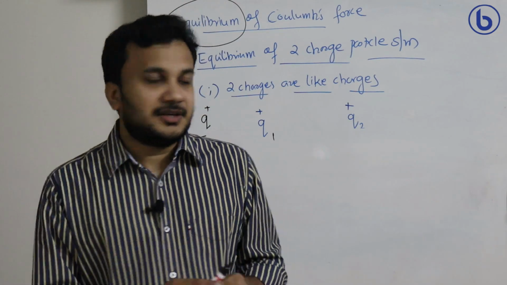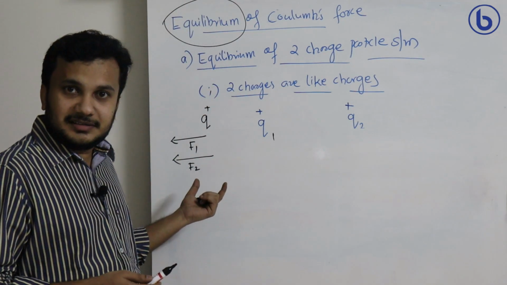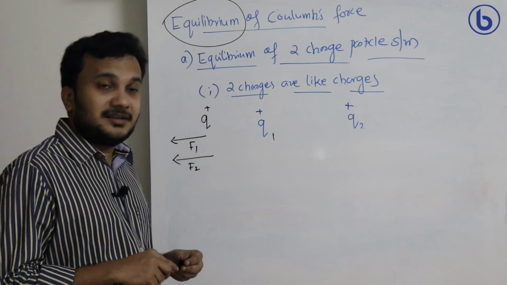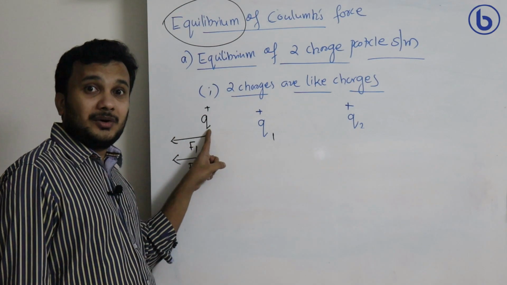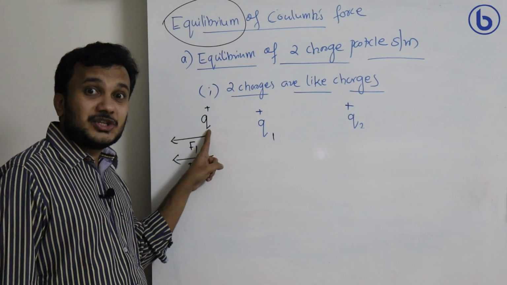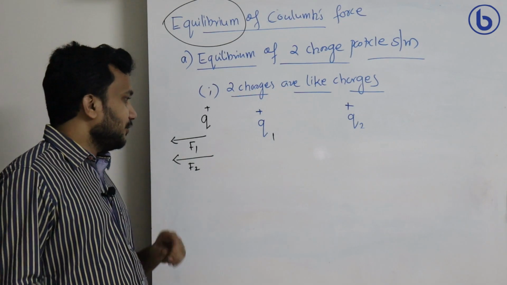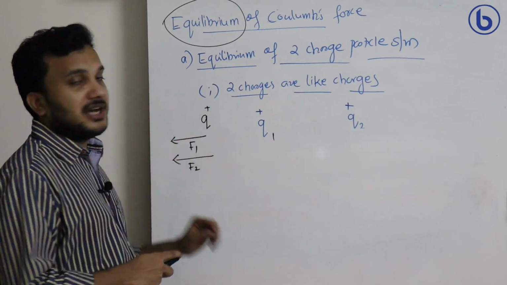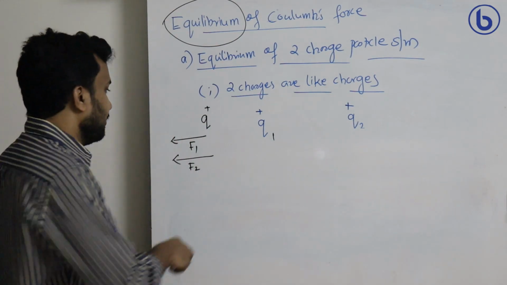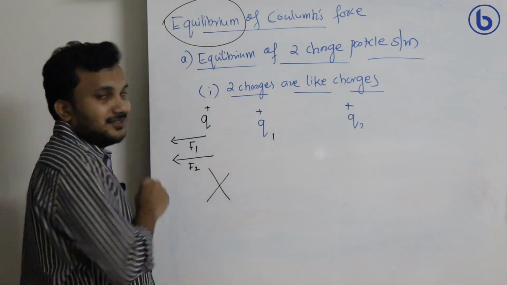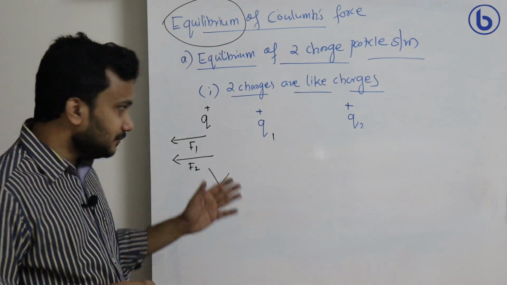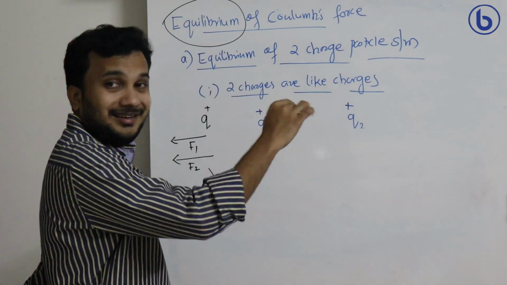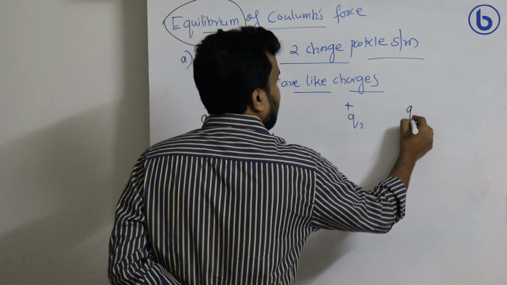That's a simple concept. So here two forces exist, both acting in the same direction, so a total force exists, hence the charge Q cannot come to the equilibrium position. So placing the charge on the left side is not possible. This is a wrong assumption we have taken. We'll go to the right side. If I am placing the charge Q on the right side, Q will be placed here.